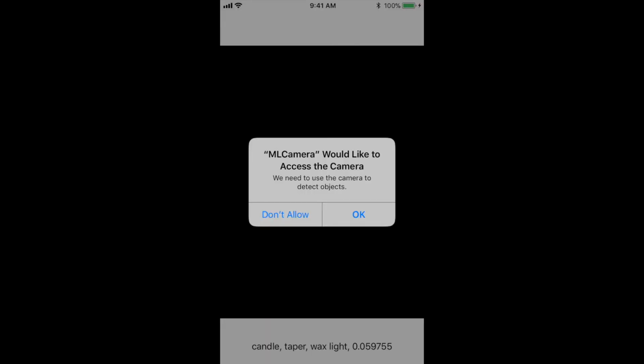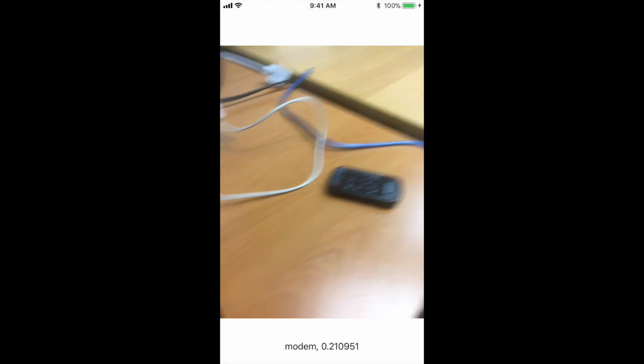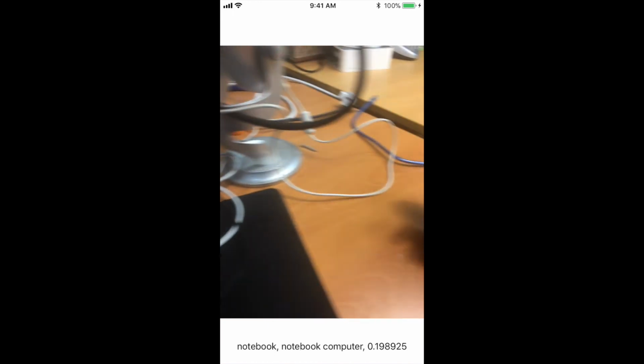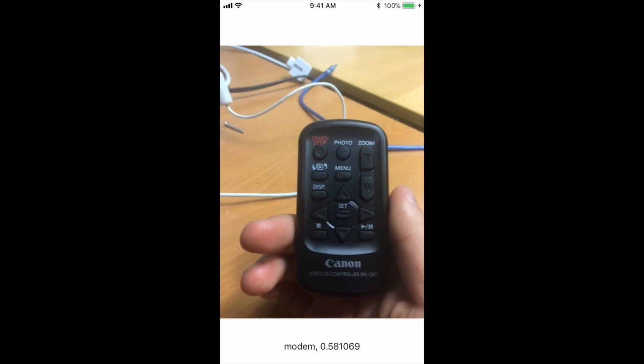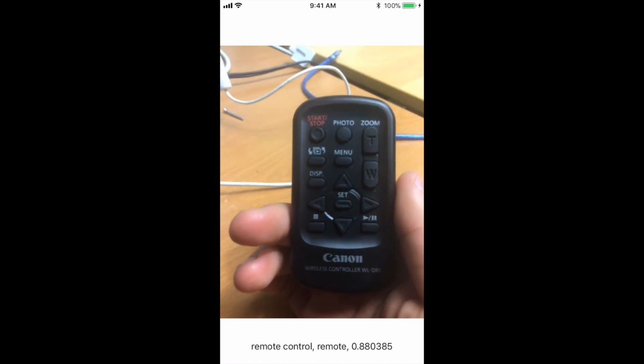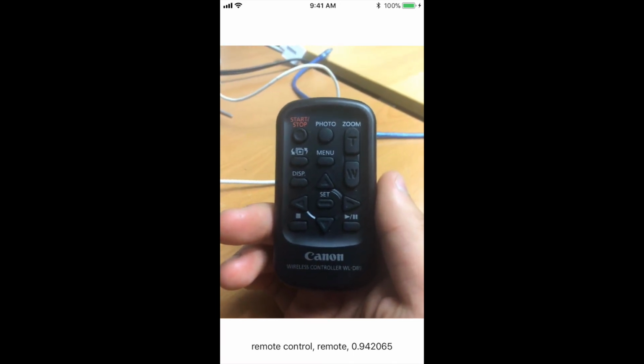All right. Now that we have finished the code, now it is time to give the app a try. If you open the app, you see that it gives you the message telling you if you would like to access the camera, and I will tap OK. You can see this is my desk along with my laptop. And if I, for example, bring this remote up, it takes a little bit of time, but you can see that it does say remote control and with a pretty high confidence rate of about 90% and up.